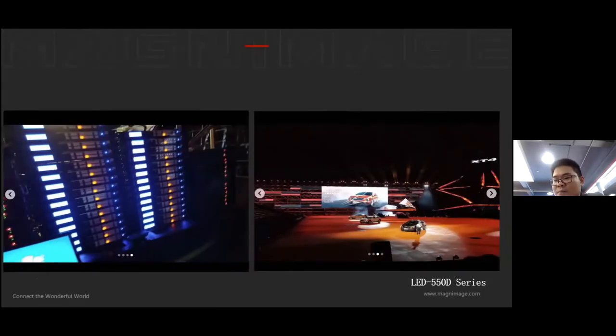Here's a project we did before. This is one project of Cadillac. We used about 29 pieces. We use one output to the next one, and input, loop, and another one, loop.